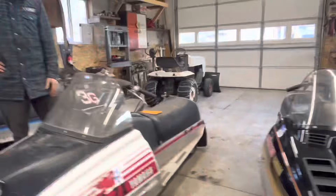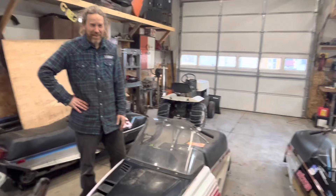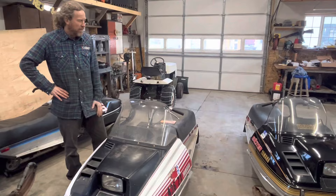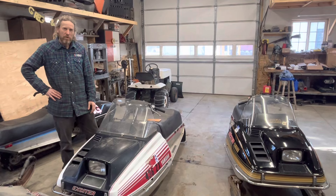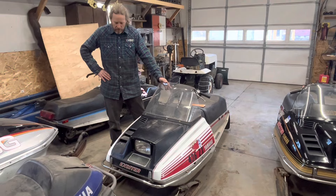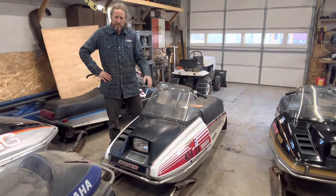Carry a small wad of cash in your pocket and be ready for anything. Take as much junk home as you can - well, you got to have a limit, but at the same point. Just glad you guys were able to come along with us. I wish we could have got a little more footage for you, but take it for what it is. Drop a comment down below - let me know what you think I should do with this sled. I don't really have room for another Exciter. That one is going to be my trail rider. Keegan's got a trail rider. I don't know if I should just get this one running and sell it, sell it as is, or race it. Let me know what you guys think. Thanks a lot and catch you next time.